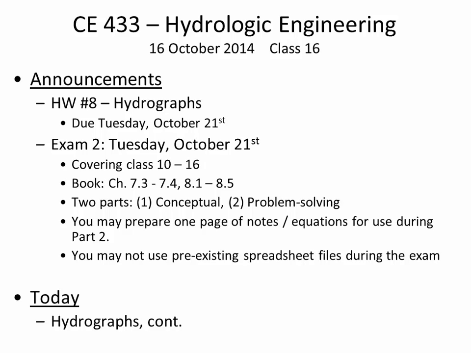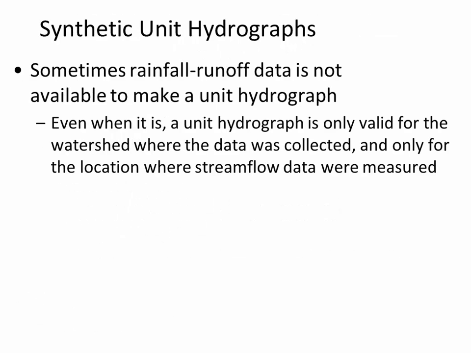We're going to continue talking about hydrographs today. Last time we discussed unit hydrographs, and a unit hydrograph, remember, is prepared when you have a known response in a watershed to either 1 inch or 1 centimeter of rainfall. But it's often the case that you don't have that information available. Sometimes you may not have the stream flow data because a project is just newly of interest or it's inaccessible.